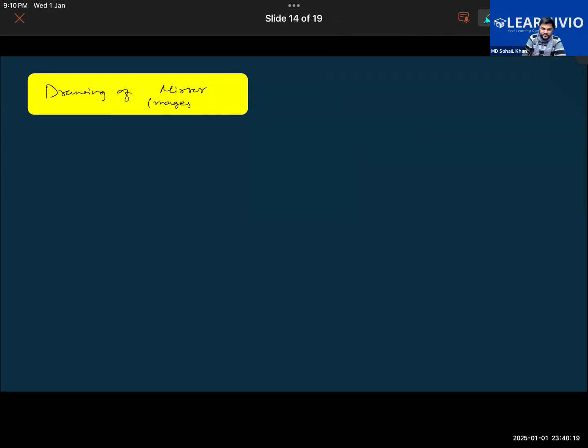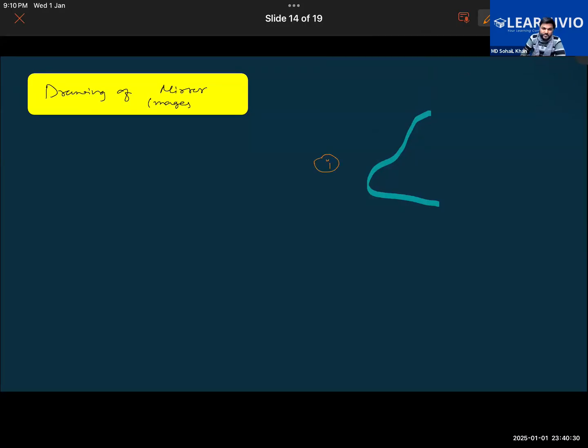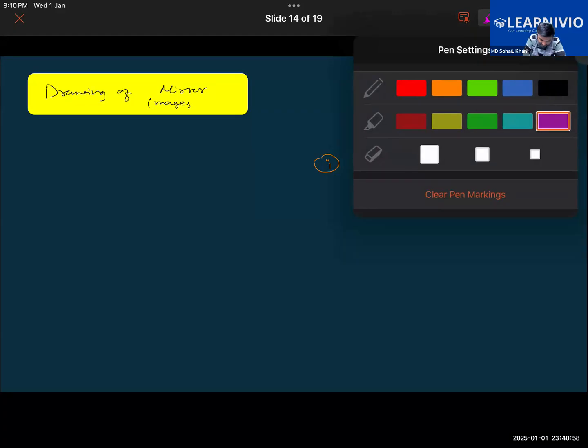See that the first figure looks kind of like this. You have to draw the mirror image. The first one I will be helping you with; the others you will be doing yourself. The mirror image basically means that the other half of this object is going to be of the same shape as this part is. So for that purpose, we are first going to draw a vertical line over here.